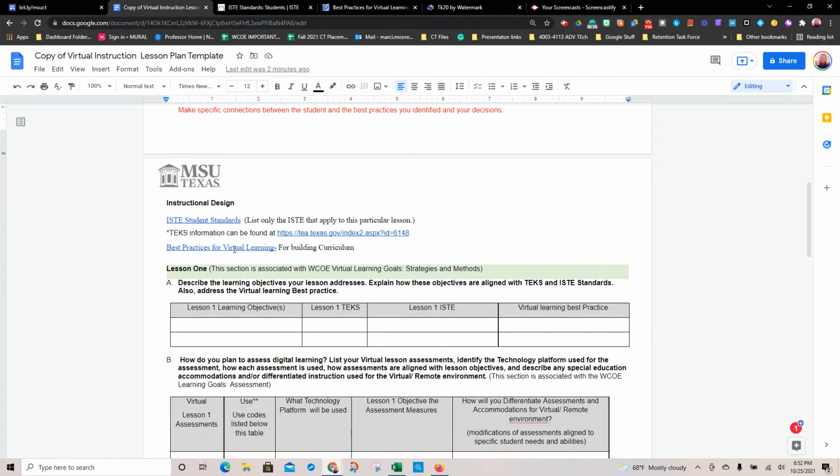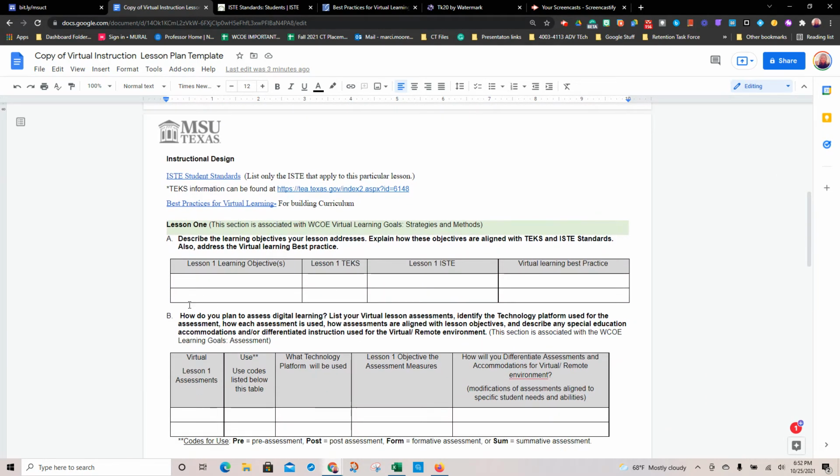Then you're going to go on to instructional design. So what you're going to do is go find your lesson. Let's say you did your lesson one, and you're going to pull over your learning objective. This is in your lesson one part, so not your overall unit objective, just your lesson objective. Remember, we're just adapting one of your lessons to a technology experience. It's like if you had to turn this lesson into a technology experience. So you're going to grab that objective and copy and paste it over.